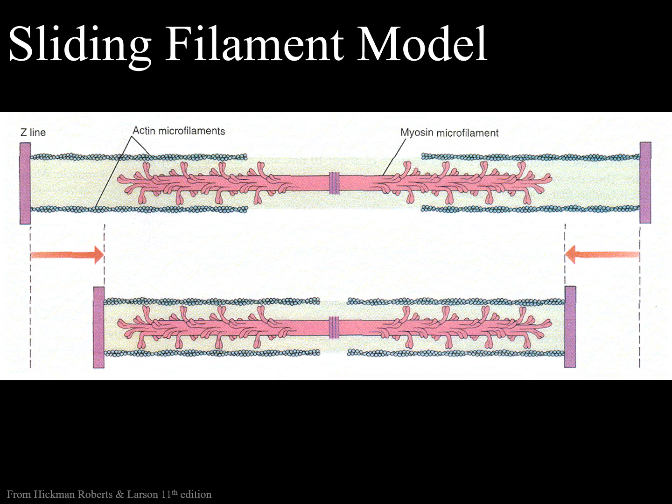This is the sliding filament model for how muscles contract. So we know that we've got these thick and thin filaments. So basically actin are the thin filaments for the most part, and myosin are the thick filaments. And if you've got those two kinds of proteins in there, how does the muscle get shorter? One hypothesis might be that those protein molecules themselves get shorter, and that's what makes the muscle contract. But in reality, none of the proteins actually change length.